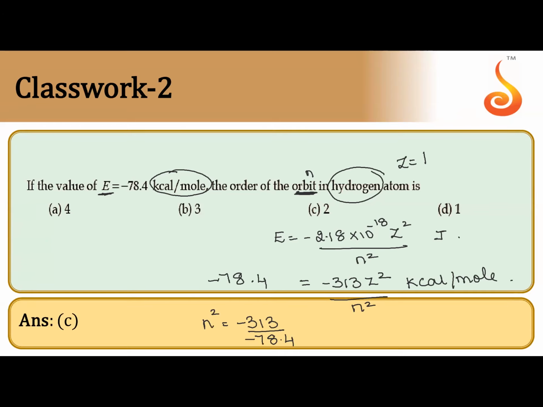Approximately you do it, children. Normally all 4 options will be far apart in chemistry, so you should be able to tell the answer. So did we get 4 here? 7 4s are 28, we can see. So approximately this is 4 here. So n will be equal to 2. Correct? Don't forget it's n square here. So very good, all the children who have answered. So option C, 2 is our answer.